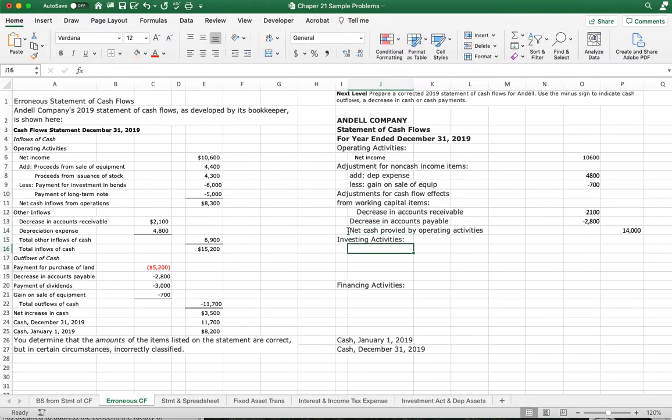So now we need to go find the investing activities. And if we look back at this information, we have proceeds from the sale of equipment. So we'll list that here. And I'm just going to type them this time instead of cell referencing, since that seemed to make things weird. The issuance of stock will obviously go on financing. Payment for the investment in bonds we can list here in this investing activities.